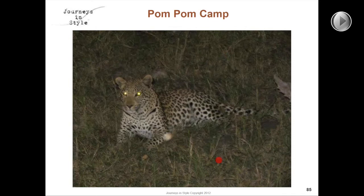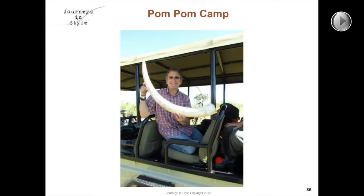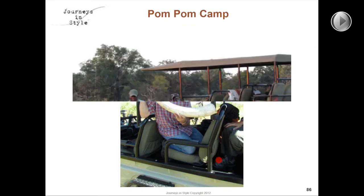Then in the evenings, on the afternoon safaris, it is a big 4 area. Very hard in Botswana to find rhino, but you do definitely get to see the other big 4 of the big 5. And we came across this ivory lying in the bush, obviously many years ago, because it was very old. Some poachers had probably got caught trying to smuggle it out.